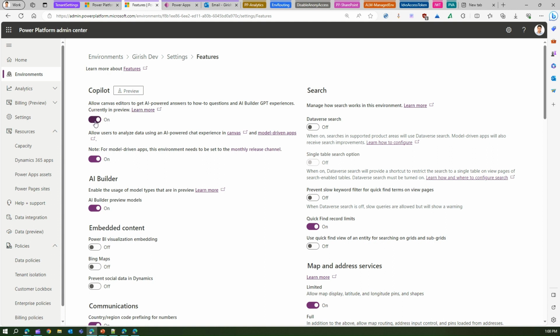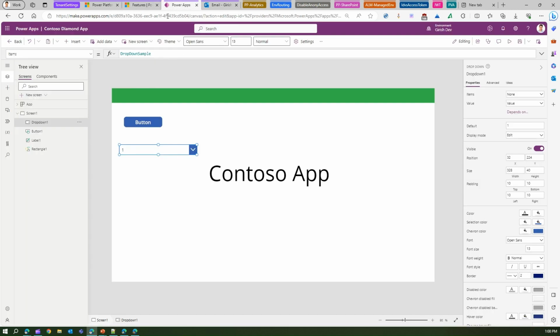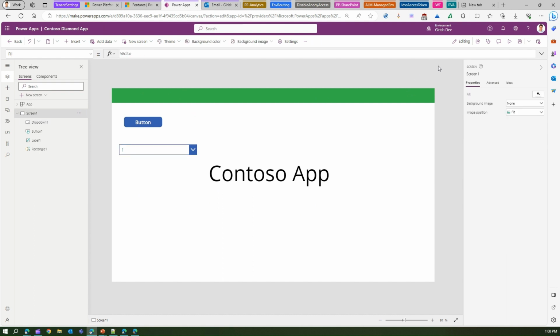So I need to turn this on. And if you want Canvas Copilot along with model driven apps Copilot, you can turn this on. Once you do that, then if you navigate to make.powerapps.com and start building a Canvas app, you will be able to see those functionalities.